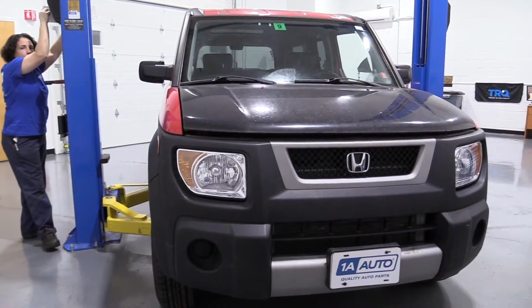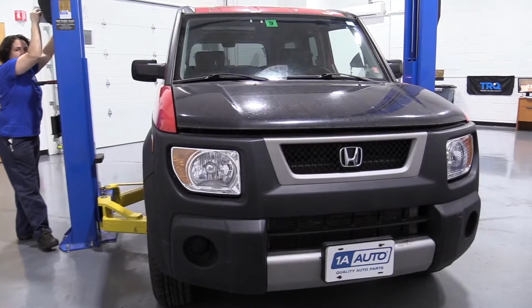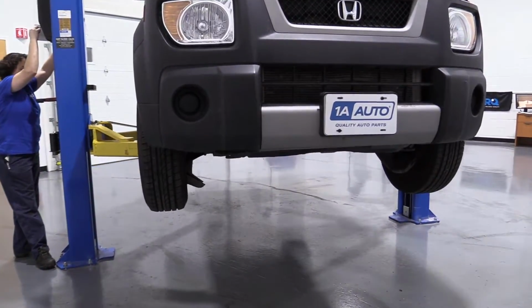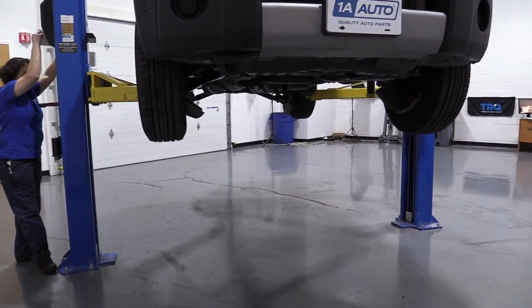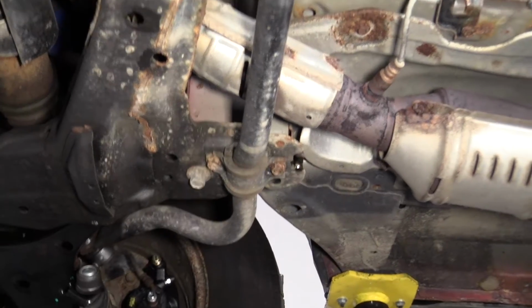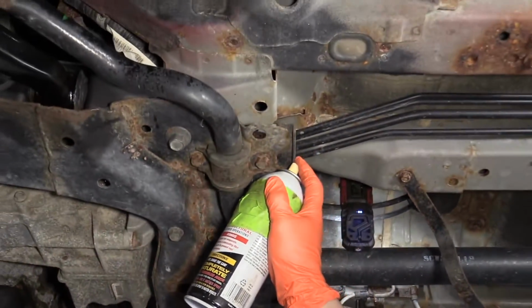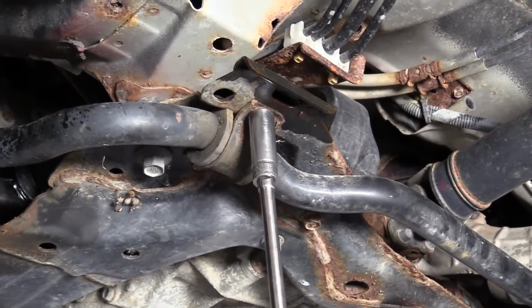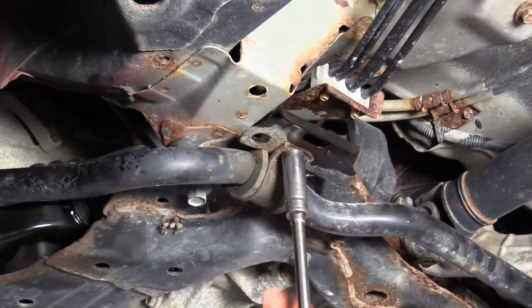I'm going to be using a 2-post lift. At home you can use a jack and jack stands. You'll need a 14mm socket, and there's 2 mounting bolts on this metal bracket.